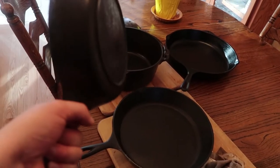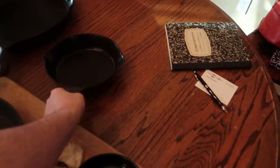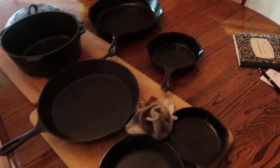This one is not post 1960 because it doesn't have... That's pre, yeah, that's a better surface. And it's a better surface. So this one could have been made anytime, I suppose.